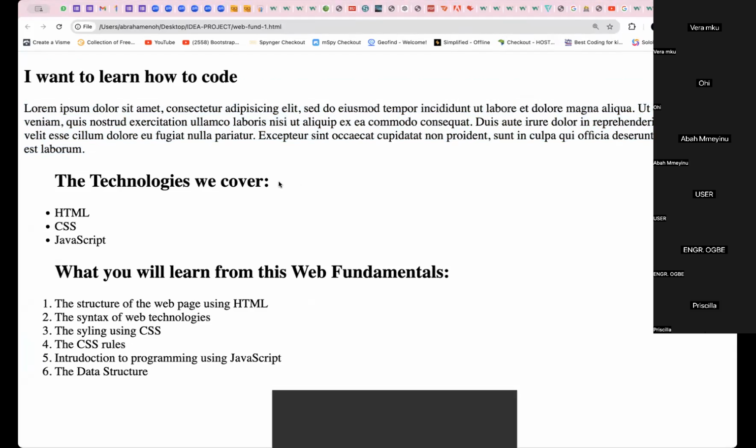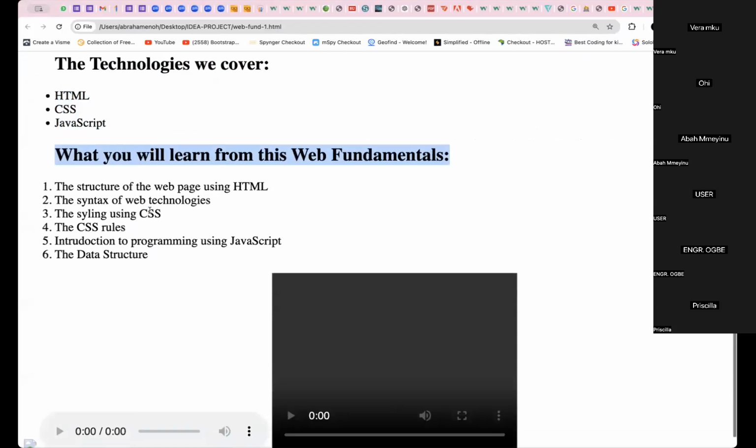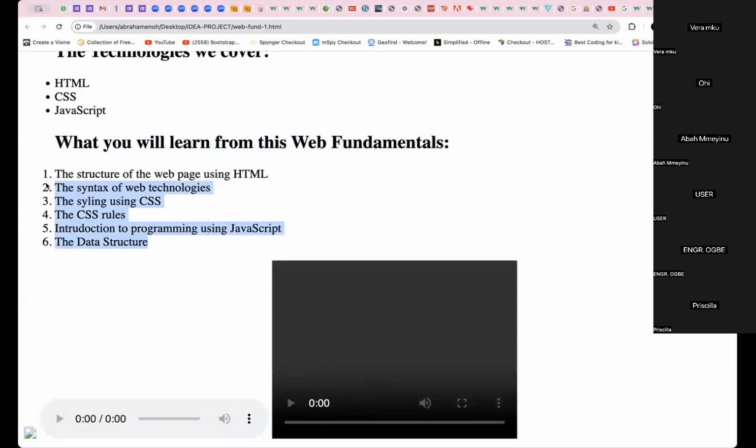And you remember that place where I say the H2, where I say the technologies we cover with the ordered list, another H2 with the unordered list, right? And from there is the image. That is why it's coming first, because I've not put the display to block. If I put display to block and start adding CSS, then the arrangement and the positioning will start coming.